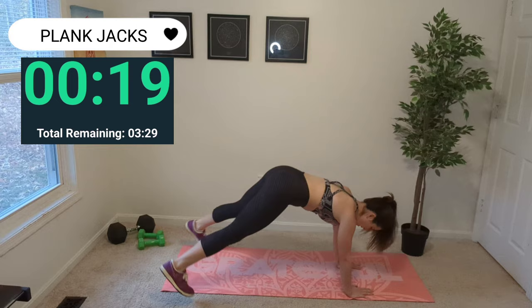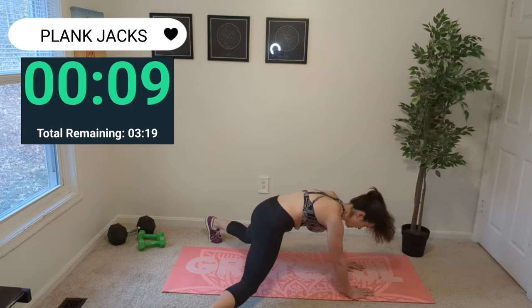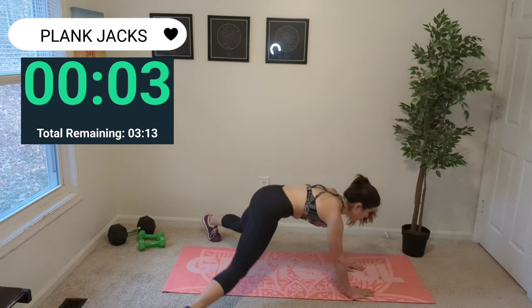Work. Start in a plank position and hop both of your feet out to the side. Rest up and prepare to go back into those burpees. You got this.